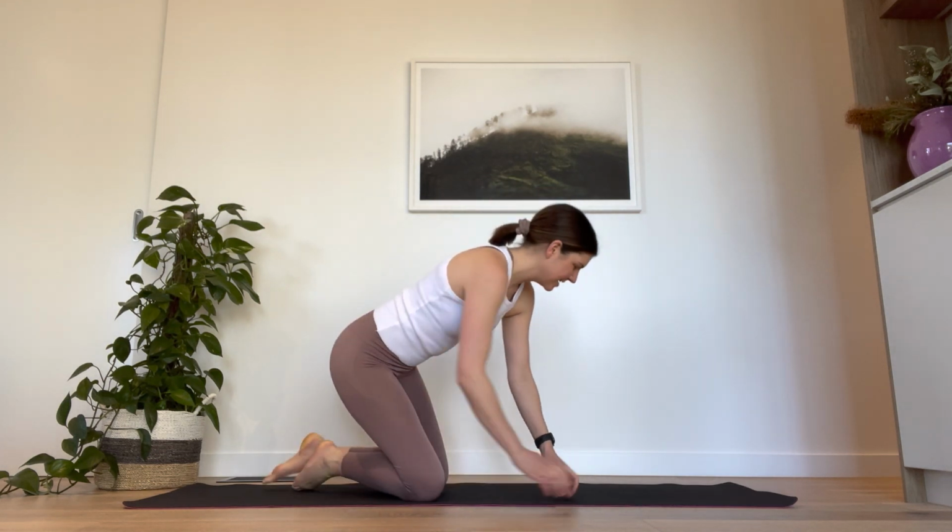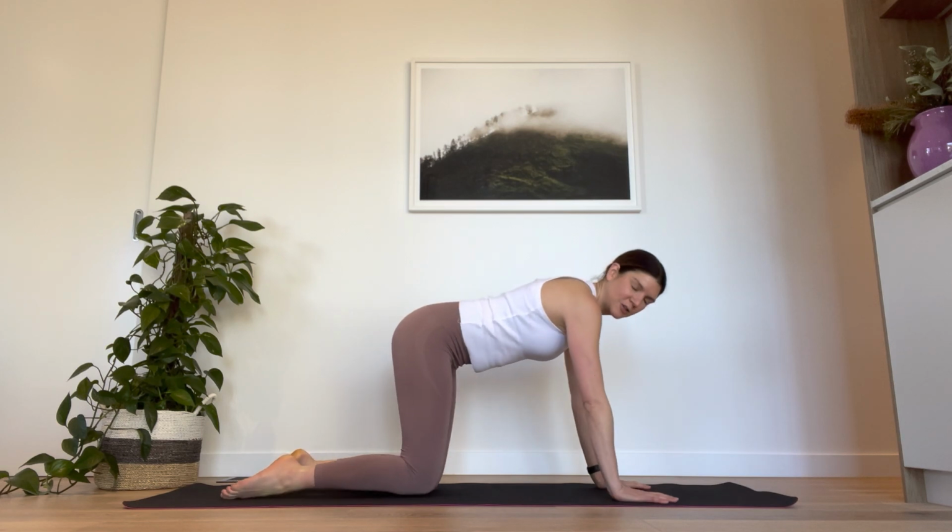I'm going to take you through a short stretch flow sequence now. It'll be targeting our hips and our spine, and you should feel completely woken up by the end of this. It's perfect on your lunch break, at the end of the day, or in the morning just to get things going. So we'll start on our hands and knees in an all fours position.